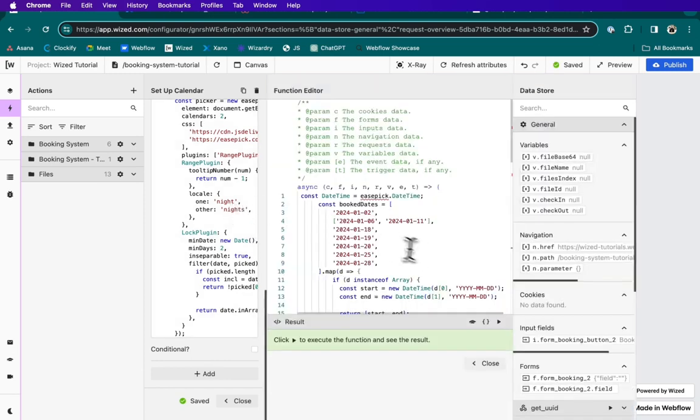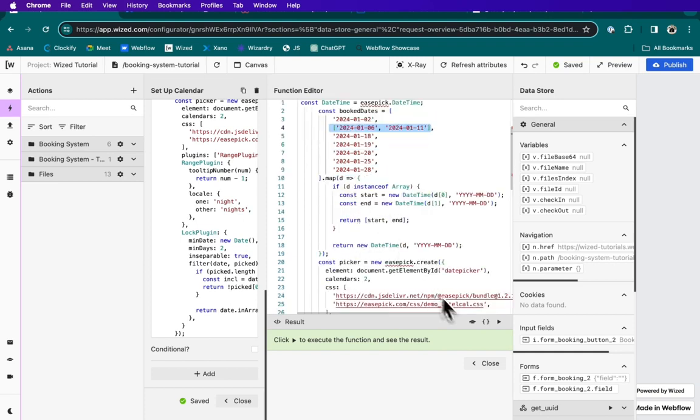Cool. By the way, those nights that are blocked is this array of nights right here. So from Xano, we need to send an array like this in order to block those dates. We won't send it specifically like this, because if it's just one night, it will just block one night here. But what I'm going to do is send an array of check-ins and checkouts, because that's just simpler for us.